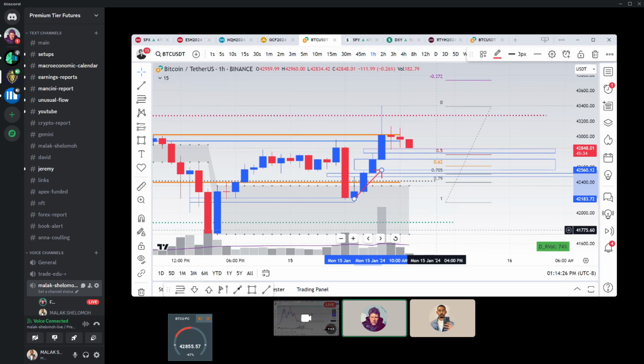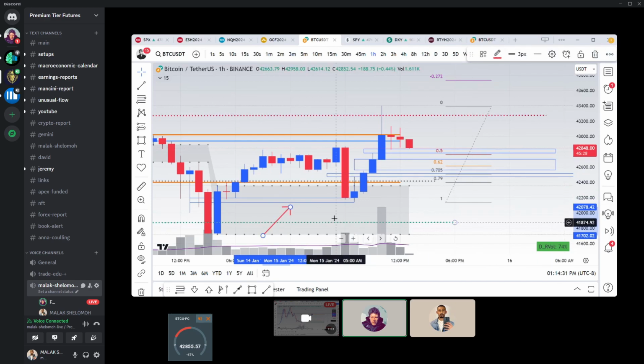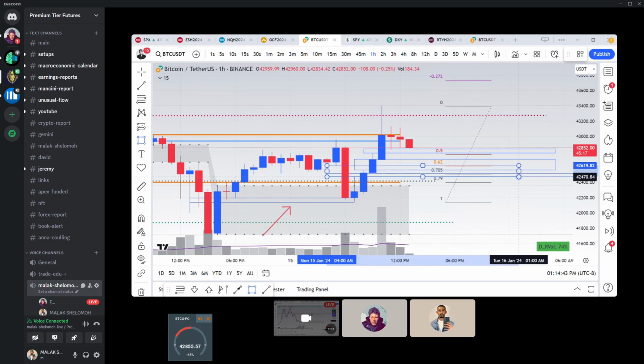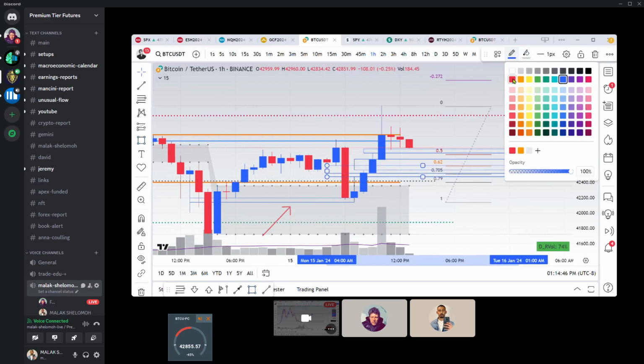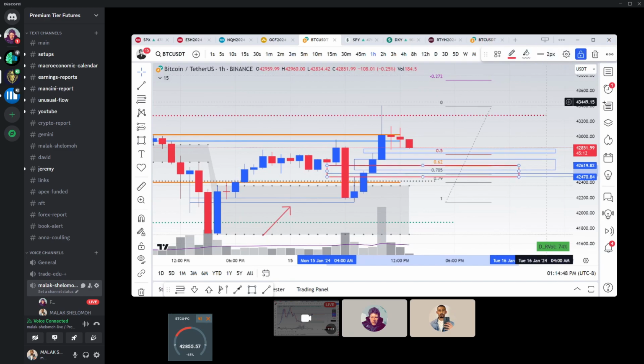And then also, this is something I just spotted right here. There is a bearish FVG right here from this wick to this wick. If I run that, and let's color this one red, if this bearish FVG got taken out, so basically these stop orders got taken out, which means this is likely to act as support.